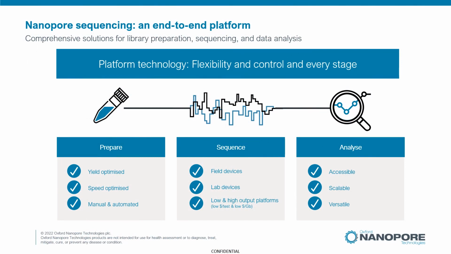Nanopore sequencing is an end-to-end platform that covers sample preparation, sequencing, and data analysis. We have products that fit into each of these spaces, meaning you have maximum ability to control your experiments and answer your biological questions. The platform is flexible, scalable, and easily accessible for any lab. We have different flow cells that offer various data outputs to accommodate your data needs, and all of our devices use the same software and library preparation kits, allowing for an easy transition between our devices.